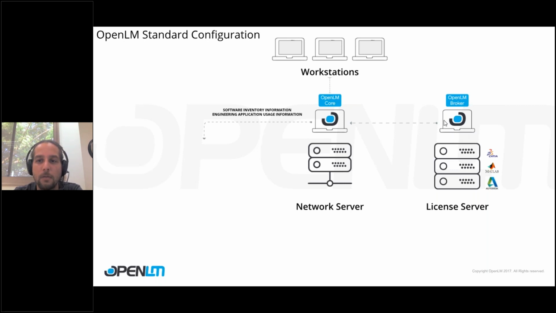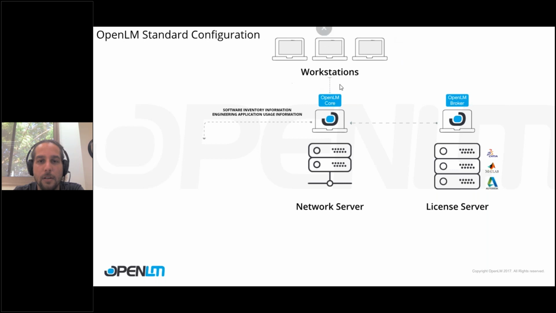Let's say that it's down, the broker cannot send data to it, so what does it do? It stores data within itself. So next time that there's connection with OpenLM core, it will just send everything it has in its buffer files, and you won't have gaps in your data. So this is why it's important to have the OpenLM broker on the license server.